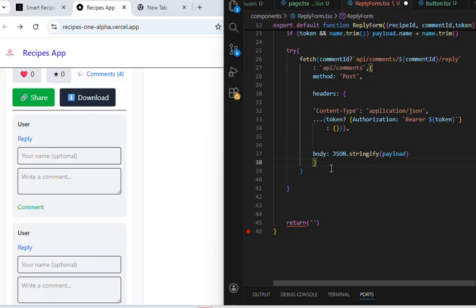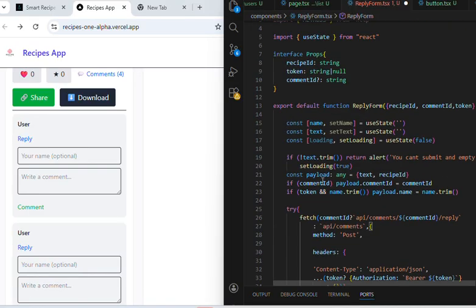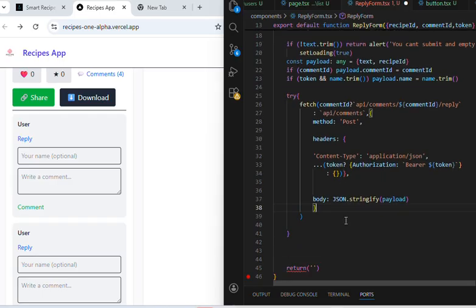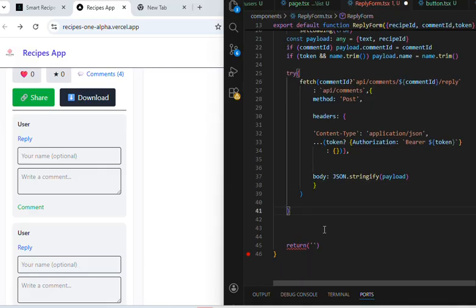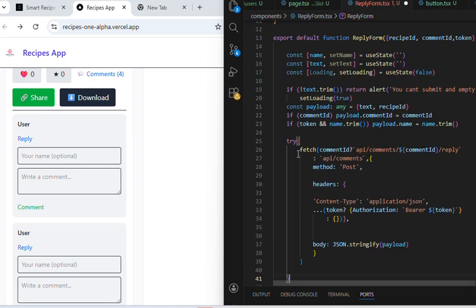Right here, now I will need, after all this has been done, it should set loading, and if it is empty, it should throw this alert. What if I entered something actually and I click it? Do I want it to be loading forever? No, I want that loading to go back to default, right? So what I will do is to set that loading back to the default state before I write the catch code.